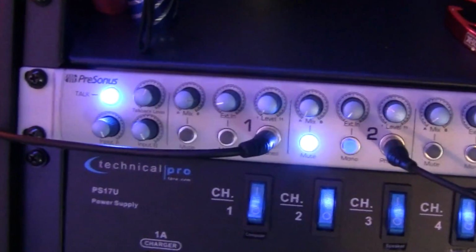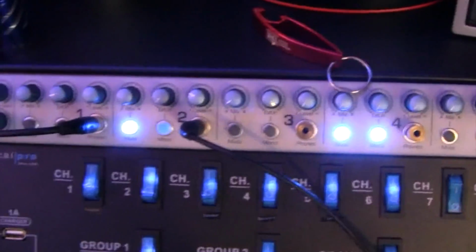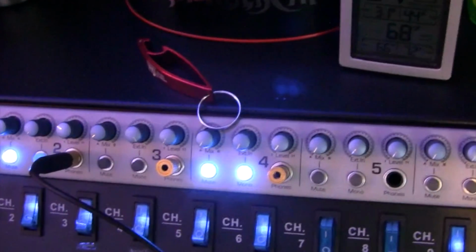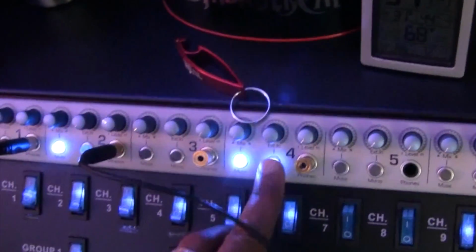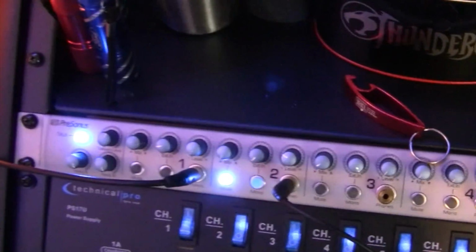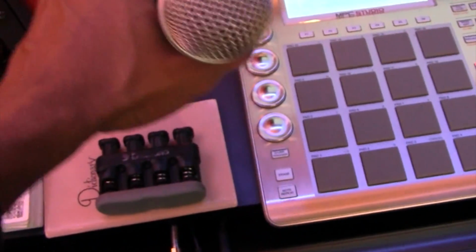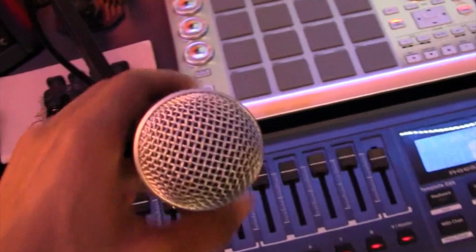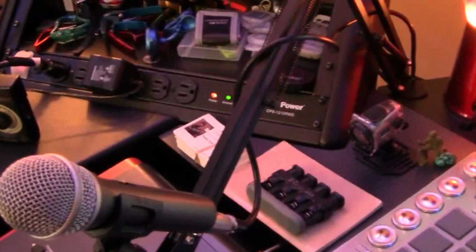Moving on, we have the PreSonus HP60. This gives me options to plug in multiple headphones. It has 6 headphone amps, so I can have a headphone in my booth or over here at the desk, or if I have a drummer back here or different musicians, they can hear themselves. And this mic here is directly connected to the headphone talkback.